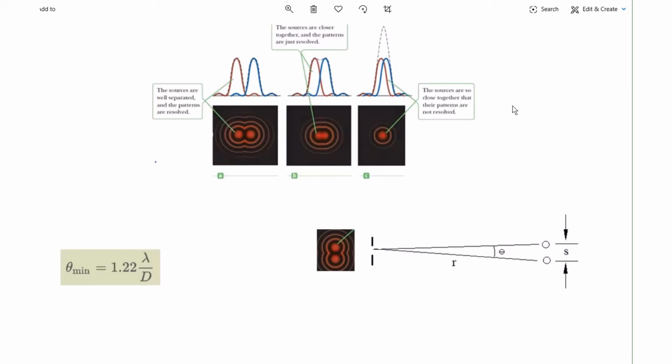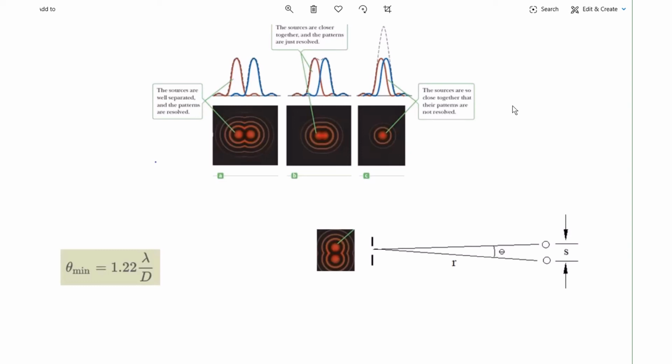Okay, so this image down here in the lower right represents two stars, these two little circles here, a distance r from a telescope opening. This gap here represents the aperture or the diameter of the telescope that's looking at these two stars. The problem is the light coming from these two stars doesn't show up as a pinpoint of light, which they really are. They get diffracted and smeared out into this diffraction pattern. Now, if you have two stars, then you're going to have two diffraction patterns. If these two stars are really close together in the sky, the question is how close can they be, and have you still see them as two stars?